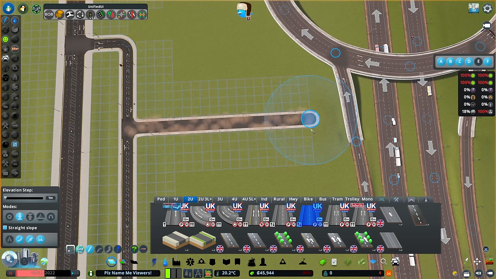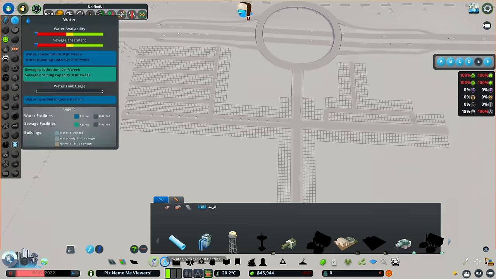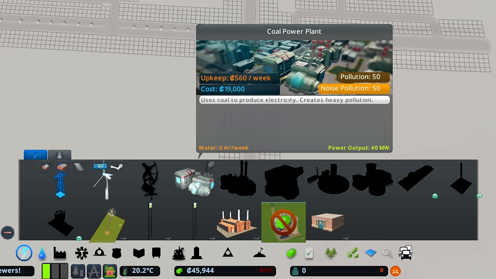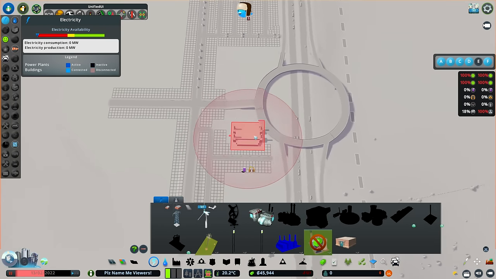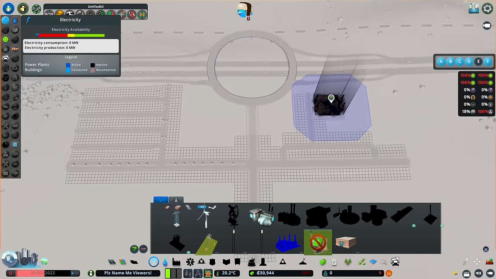We really are not going to need much industry, as you'll see going along. Right, let us get our power in. And the first thing I want to put down here is the Battersea Power Station. That gives us 120 megawatts as compared to 40 from the coal power plant. And it costs less than initially and the same upkeep. So that is going to go in here. And I'd like that to be seen as you're driving down the road. So that is going to go there.